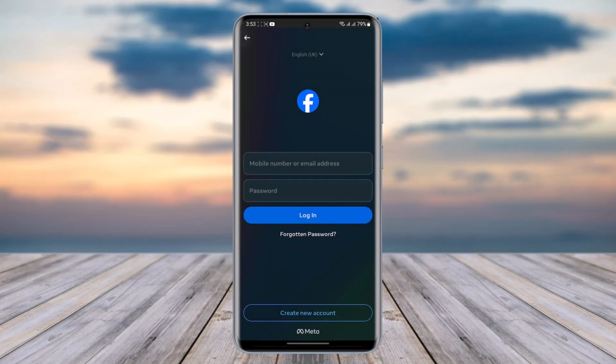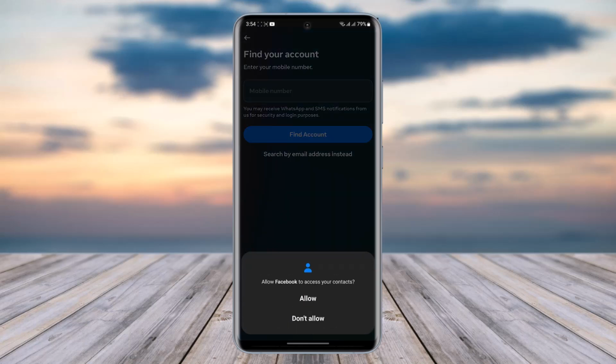If this does not help, then you're gonna go to this option called forgot password and see if you have forgotten your information. Let's say you have forgotten your password already, and you're trying to add the previous one that you don't remember, you have changed it already, then you're gonna enter your number and get yourself a new password, enter it and tap on it.